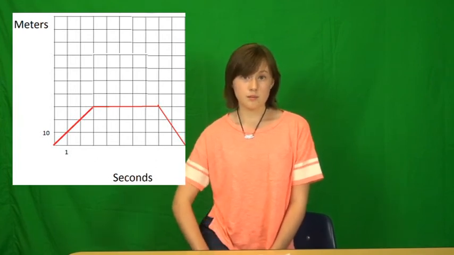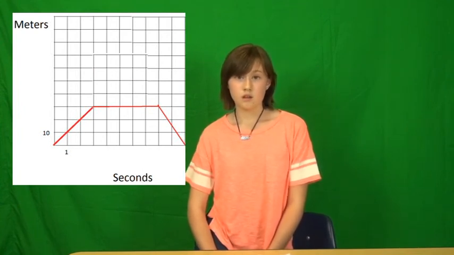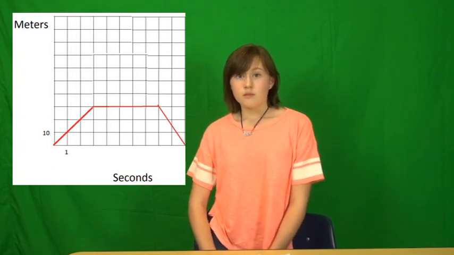So the equation to find the velocity of each section would be the final position that the horse is at. So with 10 meters for every second for 3 seconds, you would calculate 30, because it would be at 30 meters. So it would be 30 meters minus the original position. So that would be 0, which would give you 30 over the time, which would be 3, which would give you 10 meters per second as the velocity.